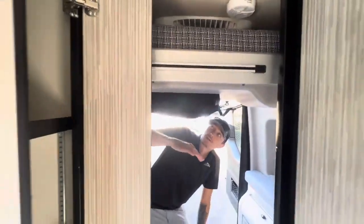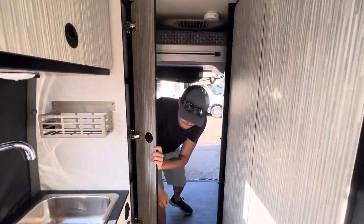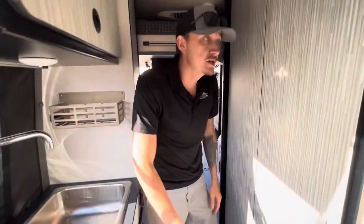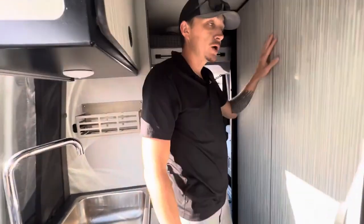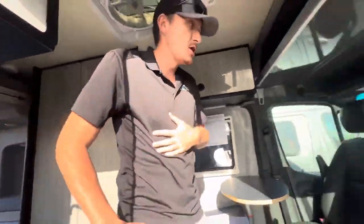This is going to be the bed that rolls down. Winnebago actually gives you a couple extra little bags back here so you can store some more gear. Just a quick brief walkthrough of what you're going to get in the Winnebago Rebel and how I find these things awesome and useful.